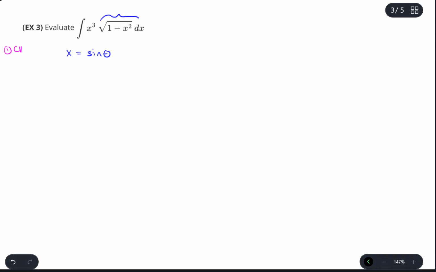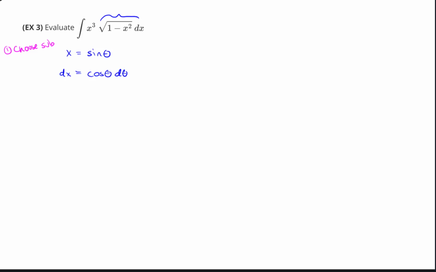Choose the substitution. Now, when we choose the substitution, there are some things that happen based off of that. Number one, we are going to need something to substitute for dx. That's important. So if we substitute in for dx, this would be the derivative of sine theta, so we would substitute in cosine theta because the derivative of sine is cosine. Now, at this point, you could substitute sine in for x cubed and x squared and just go straight from there and work the problem out. And that's often how the textbook does it and many of the online help videos.